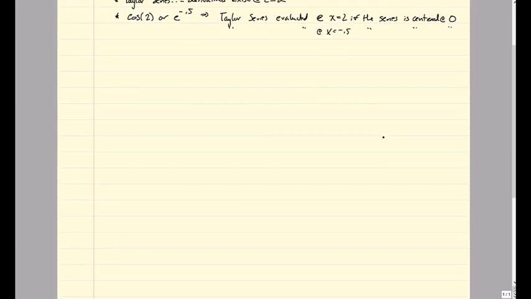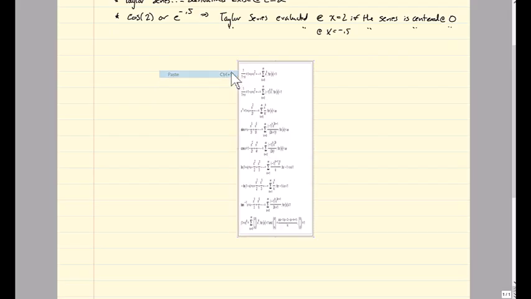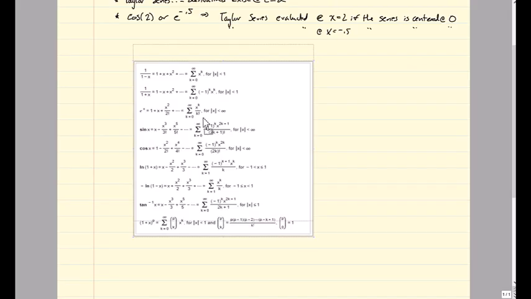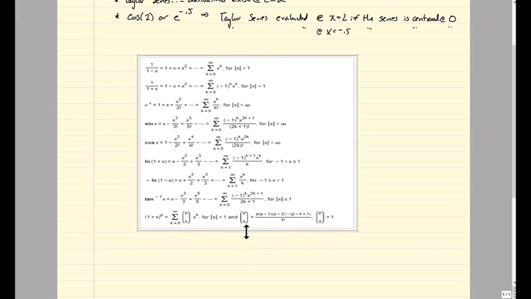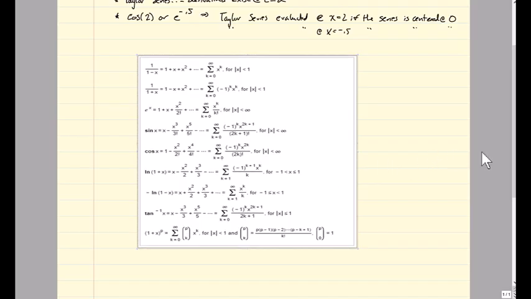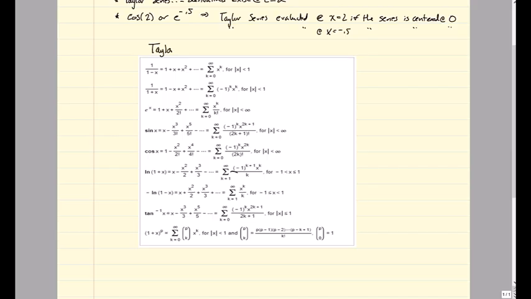Now in order to work with most of these, we need these shortcuts to these Taylor series that are provided in a table. Now this table is sometimes provided in homework problems, sometimes not. So it's on your formula sheet. You definitely don't need to memorize these, but have them on your formula sheet so you'll be able to use these. So these are Taylor series. Now we're going to be using these when we work the rest of these problems. So it's nice to have one at hand so we don't have to scroll up and down all the time.